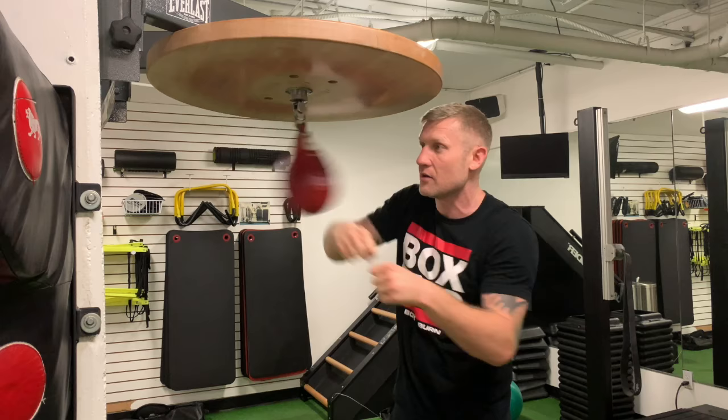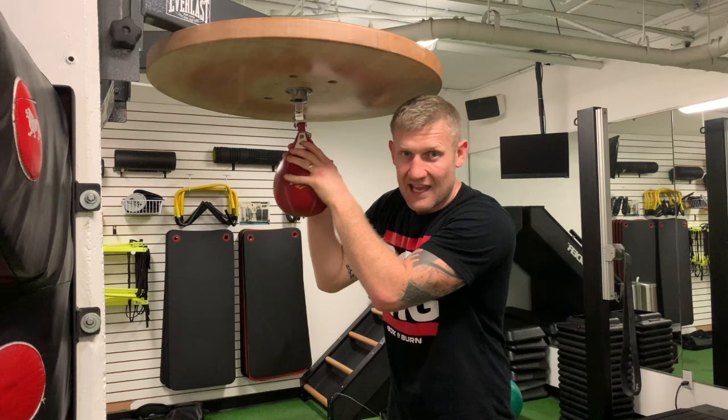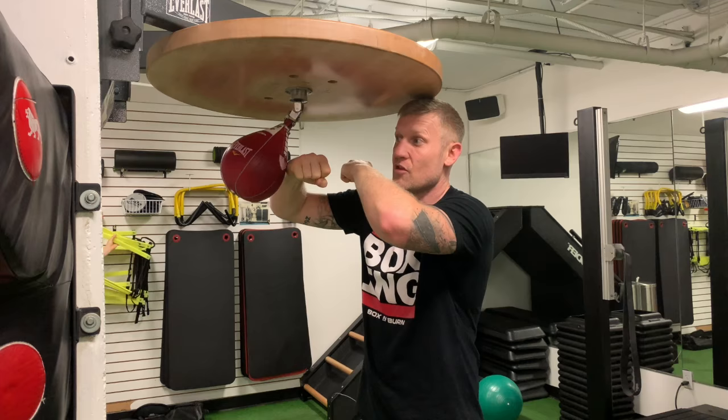Variation 5, the most impressive variation. Now with this, it's easier than it looks because all you want to do is keep the ball there. By keeping your hands here, the ball's got nowhere else to go over the back of your hands. That's why I do it with the eyes closed.